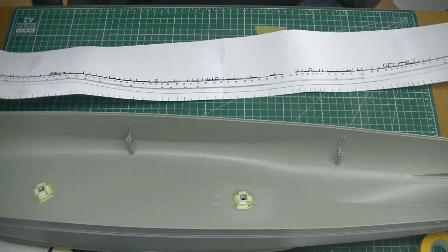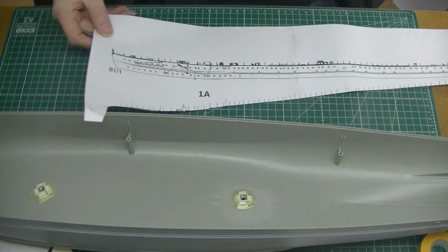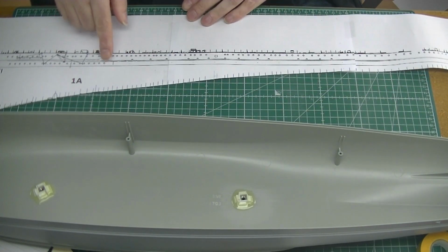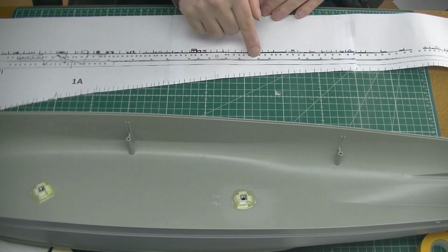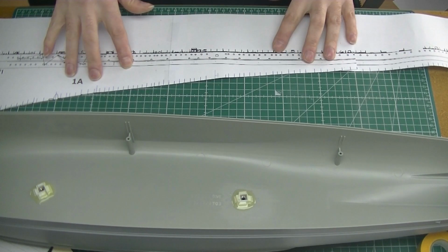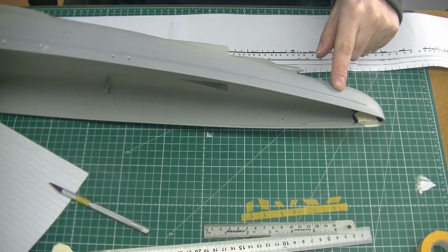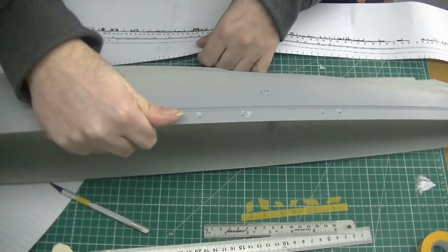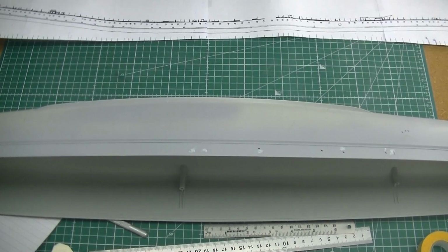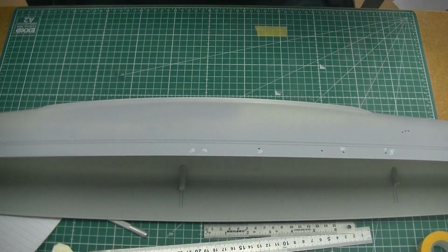When I made the drawing, I mirrored one side. And when I look at here, and I go counting portholes, 1, 2, 3, 4, 5, 6, 7, 8, 9, 10, 11, 12, 13, 14, 15. So this is supposed to be here. So all these lines that I put in are nice, but they're absolutely useless because I can't put them in like this. I need to put them in like this.